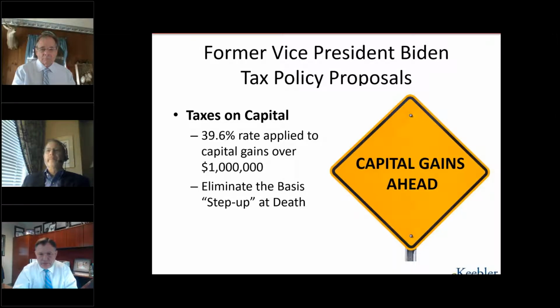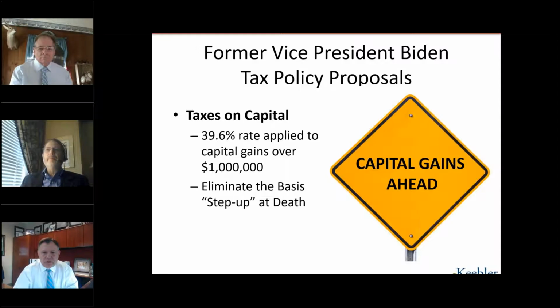If this comes to fruition, your best friend is going to be your charitable remainder trust, because if I came to you and I was going to have a $4 million piece of gain on the sale of a piece of property, you could say, Bob, we can pay 39.6 on the 3 million of that, or we can drop it into a charitable trust and take it out over time. We'll never get back to that 39.6% bracket. You can get a lot of rate arbitrage. So be ready for that. I think we'll have to teach some more classes on charitable trusts if that comes to fruition, because there'll be tremendous demand for that knowledge.